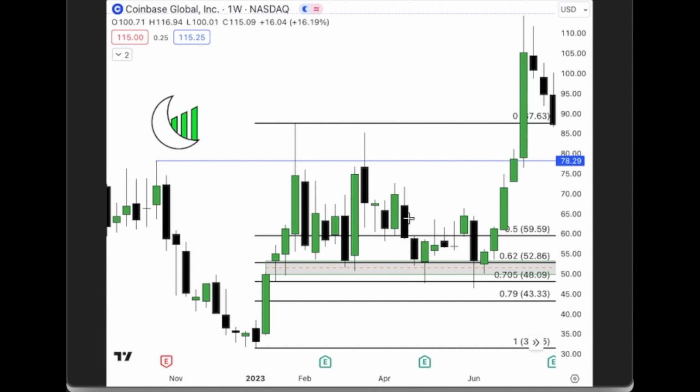So this is how I use the model on a higher time frame. With the weekly, does it take forever? Yes, it does. That's why I tend to trade shares when I do this, and not so much the options contracts, because it is difficult to really zone in and be as precise as possible with the time aspect of it. So this is example 1. If you have any questions about this one, feel free to shoot a comment down below.